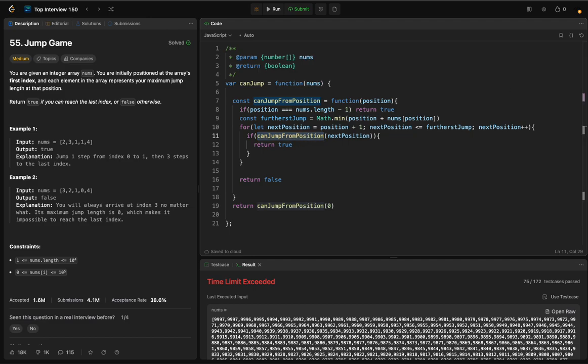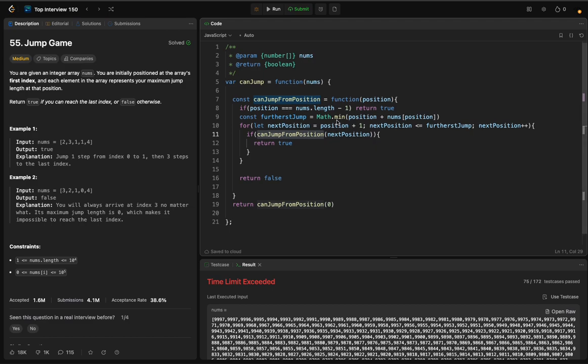The can jump function is an entry point for checking if it's possible to jump to the end of the array based on the jump values provided in the nums array. Inside can jump, there is another function called can jump from position, which recursively checks if it's possible to reach the end from a given position.